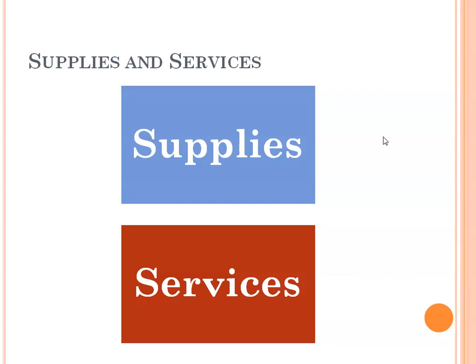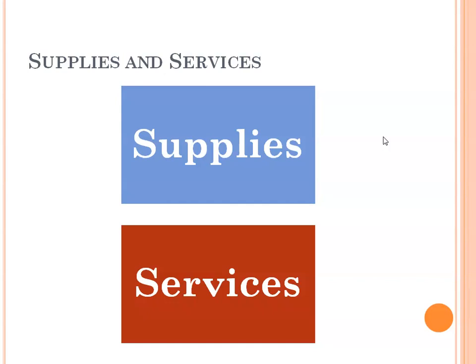So not necessarily the organization, depending on the task and depending on the usability, they decide whether to go for full-time services or in-house employees, or they may give a contract to other organizations. That is again a part of 3PL, that is third party logistics or four party logistics. So industrial buying can also be treated as not a product but suppliers also. So various suppliers and various services.